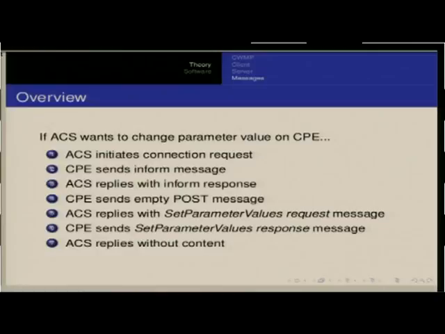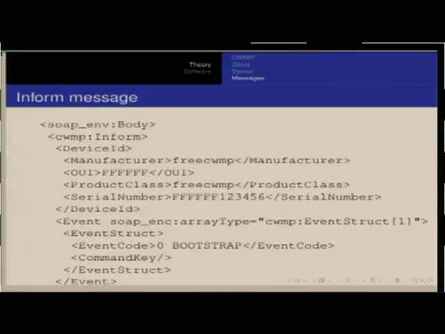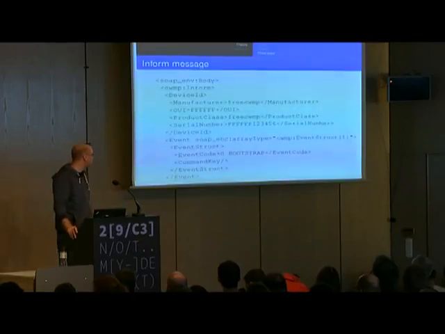And after that the CP sends a SetParameterValues response. And if that is all that the ACS wanted to do, it will reply either without content or with a 204 response.